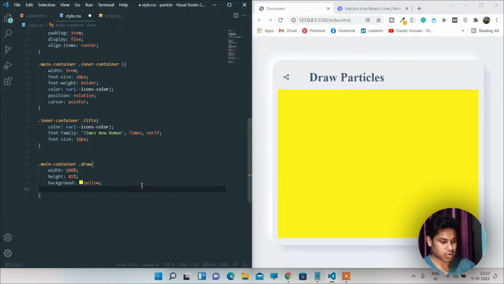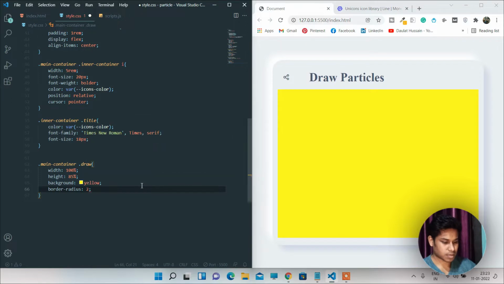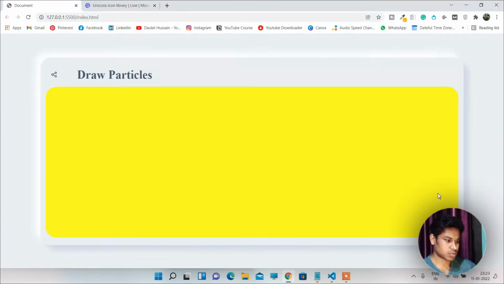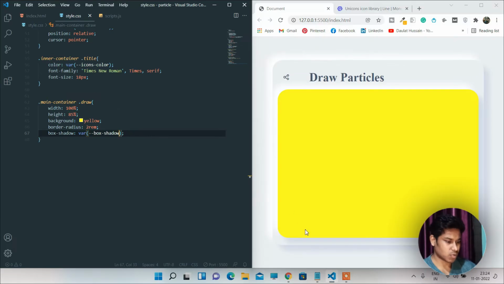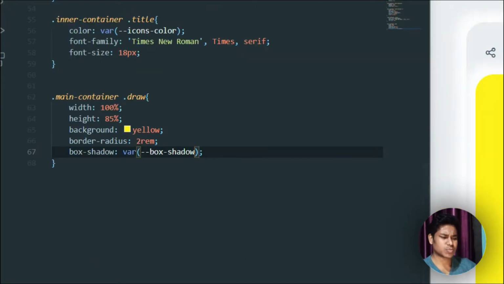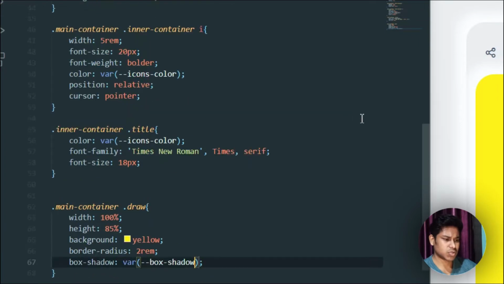Let me give a border radius is going to be 2 rem. So this is how everything is looking. Let me open the big browser. So it's looking beautiful. Now we can work on the box shadow, shadows around the box. So here we are passing the positive value in the lighter color, here we are passing the negative value in the darker color. So that's why we are getting this pattern. So you can do the experiment with the values which we have declared in the global settings in the root directory, and you can come up with your own.